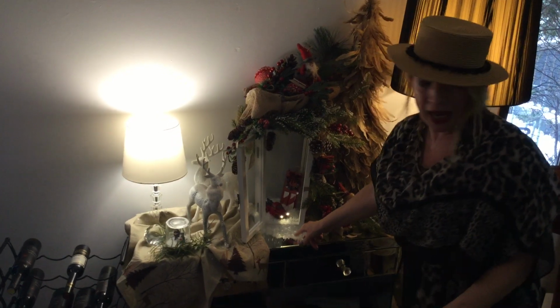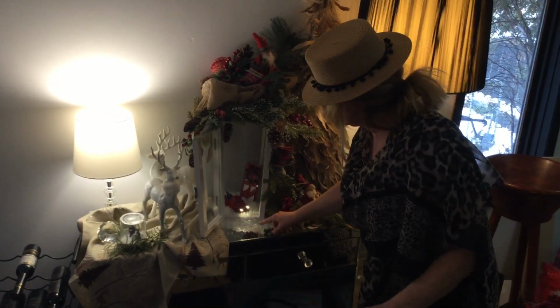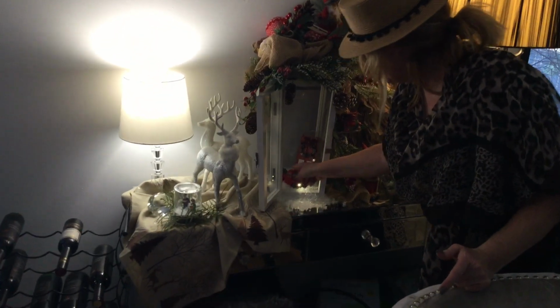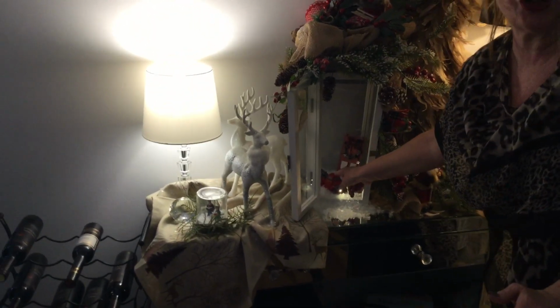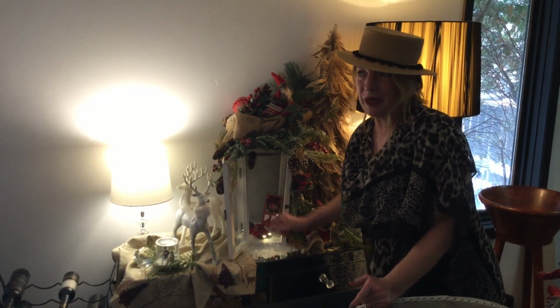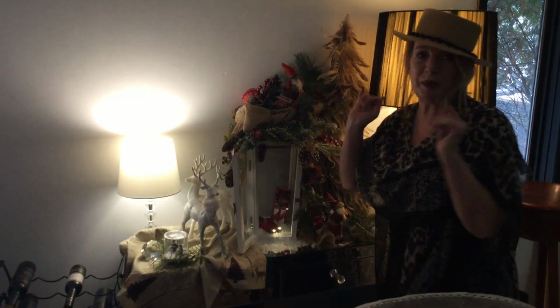And then I asked her if I could borrow some of her snow this year, because last year I used Epsom salts, and it works just as great. Anything that has that white flaky look to it for snow. And then I have a little door in this truck. And this little truck here is my dream one day to have. I just love it, and so does my youngest, Zoe. If we could have one of these trucks, we'd be like, awesome. Love it.